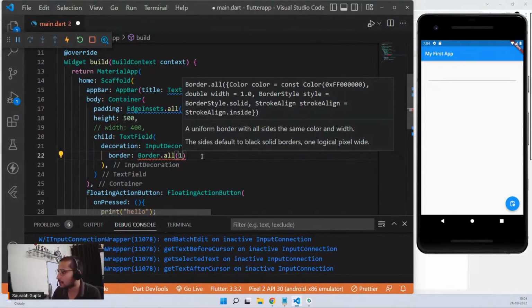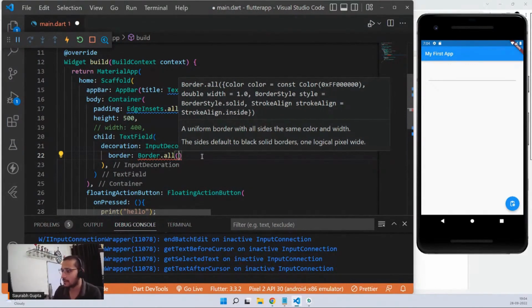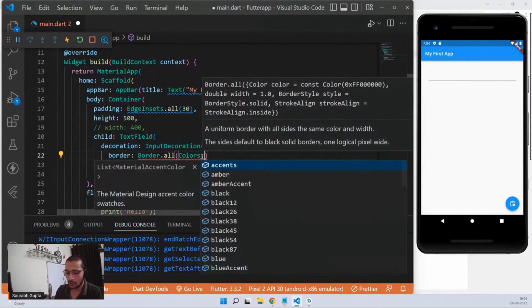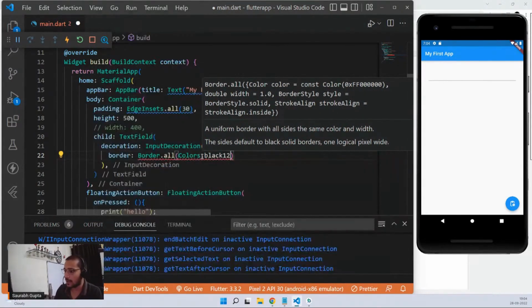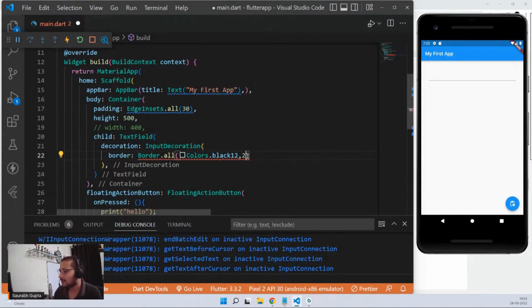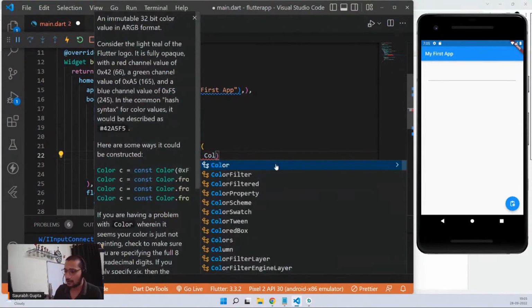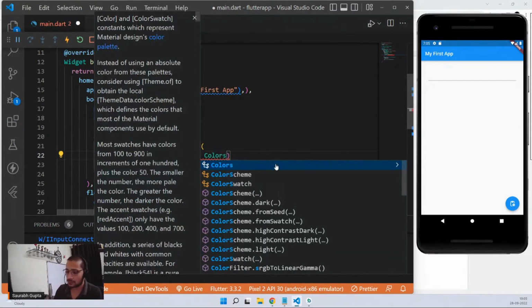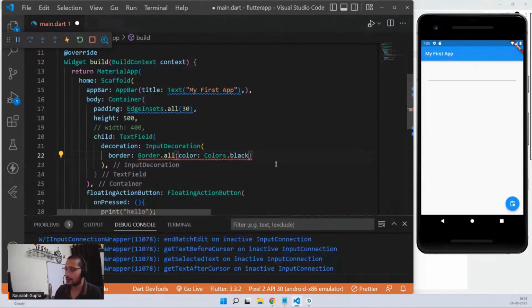Okay, first I have to put color and then the width. So let me put color. So colors dot black. The width will be, let's say 2 in this case. Do I have to put all of them? Okay, color, colors dot black.